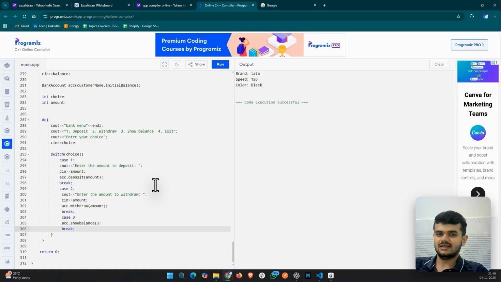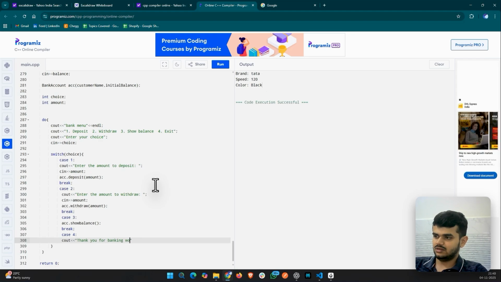Cool. And lastly would be nothing but just to exit. So case 4, if I want to exit, I can maybe just give a thank you note, or I can maybe just say thank you for banking with us.